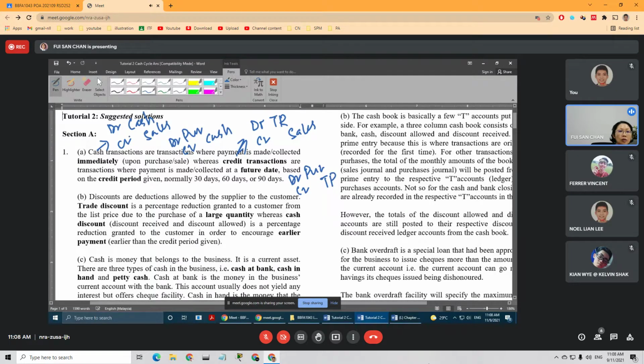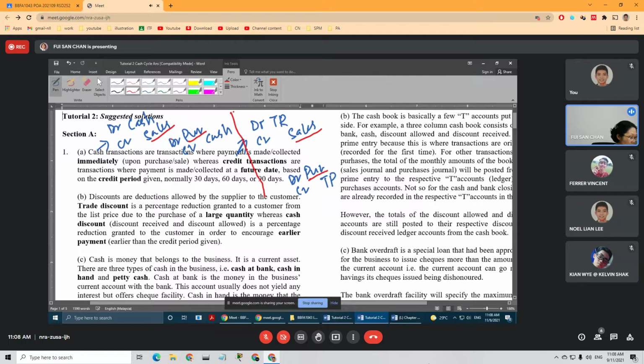So you see, do you realize? Can you see that sales is always on the credit, whether it's cash sales or credit sales? All right? Now purchases is always on the debit, isn't it? Whether it is cash purchases or credit purchases, it is on the debit. So we are talking about the same amount, just that there's an agreement between the buyer and the seller that they give you some time to pay later. So this one is a credit transaction, this one is a cash transaction.